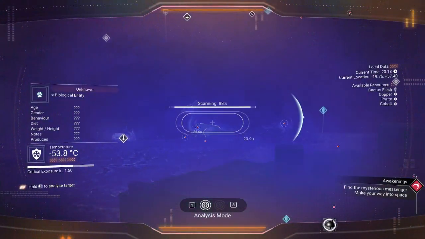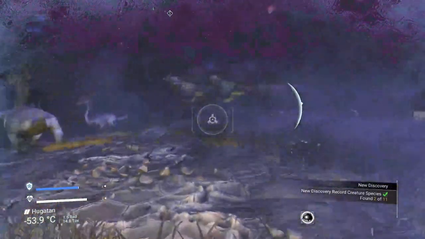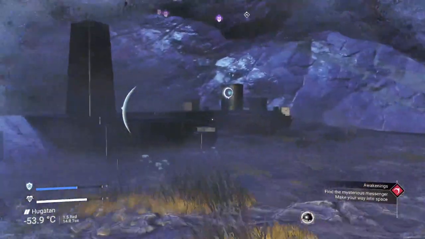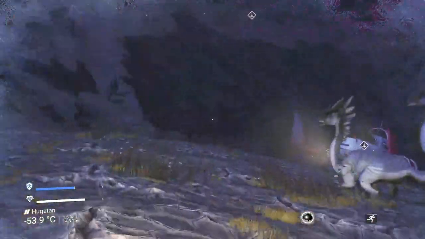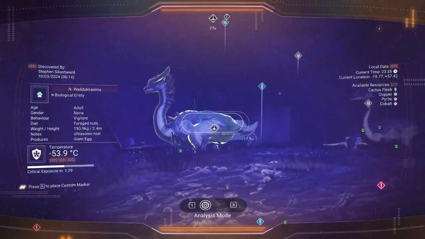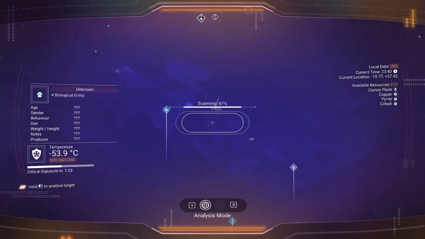Right, we've got a whole load of creatures here. Hello, guys. I think they like me. Where's my ship gone? There it is, just down there. Right, hey. Got loads and loads of dinos wandering around there. Wait, get out of the way. Scan the birds.